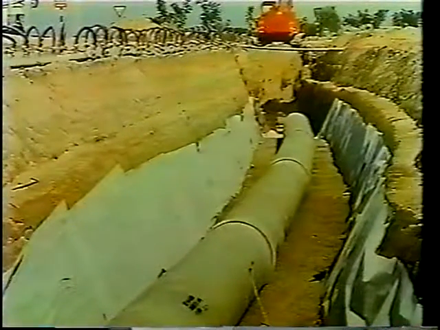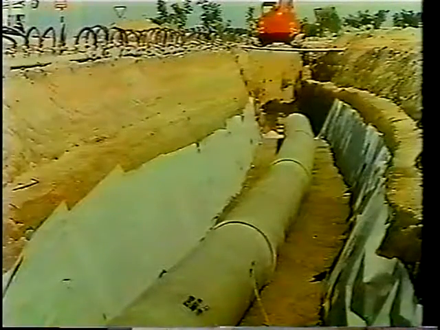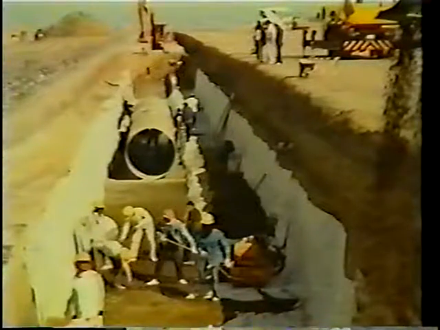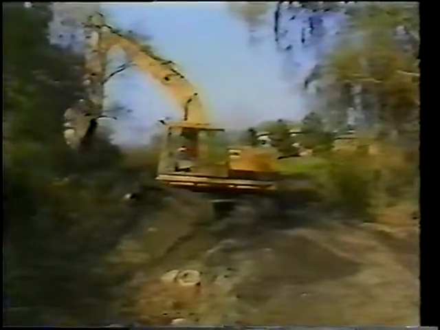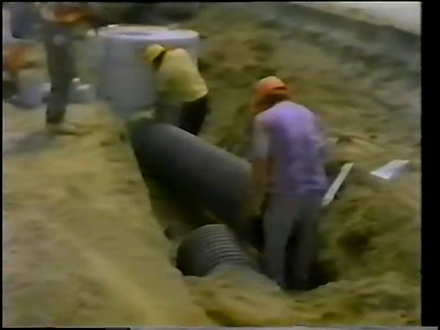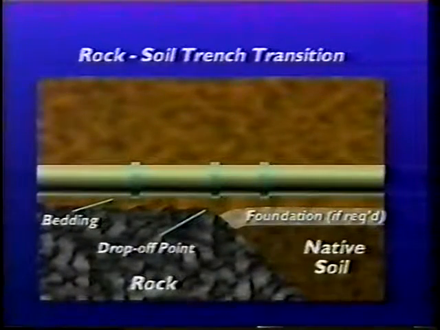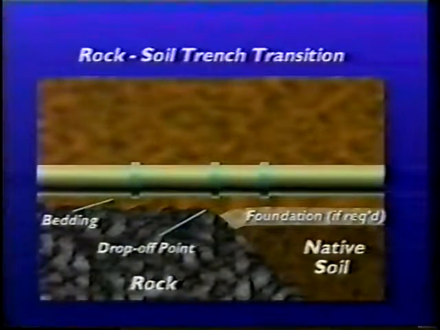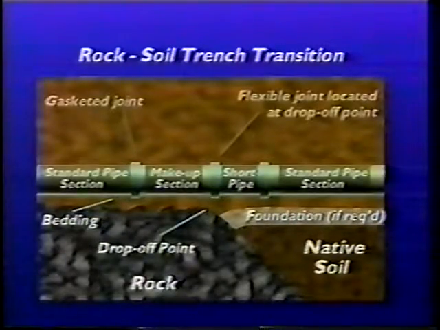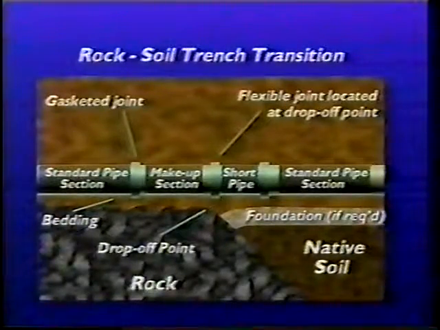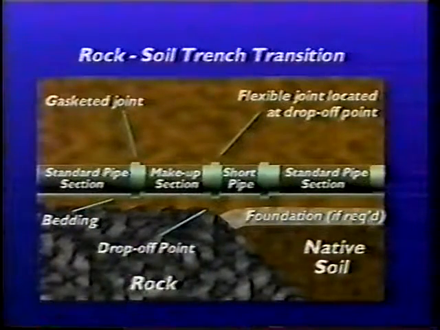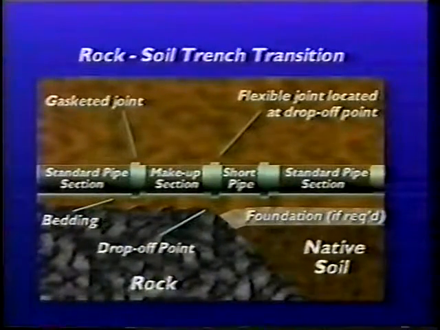Geotextiles or geogrids are sometimes used to reinforce quick or unstable soils, or to separate bedding and backfill from native soils. Transition zones are where the foundation changes from rock to compressible soil, or where the pipe enters buildings or manholes. These zones are likely to cause differential settlement, which may damage the pipe or open up joints. The transition point should be smoothed and shaped to make the change gradual. Pipe will accommodate ground settlement better if short sections of gasketed joint pipe capable of deflection are installed across the transition area.